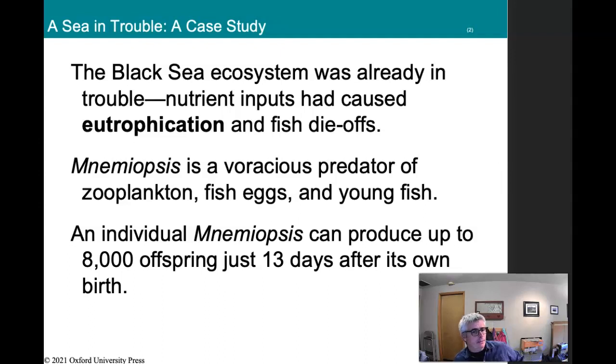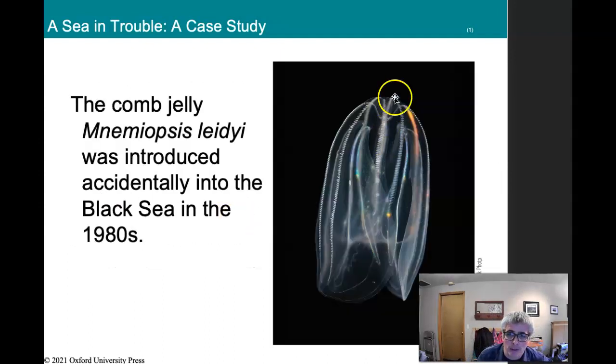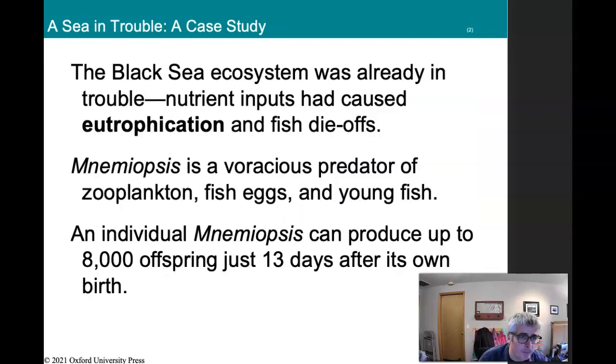So it's kind of funny. We have similar comb jellies here, and they're quite pretty. They're often luminescent, and so if you go down the docks at night, you'll see them kind of pulsating like sparkles through the water. But they run around and eat pretty much anything, and one of the crazy things about this comb jelly is it doesn't stop eating when it's full. When it's full, it just keeps eating and then barfs the food back up and keeps eating again. It's just a non-stop eating machine.